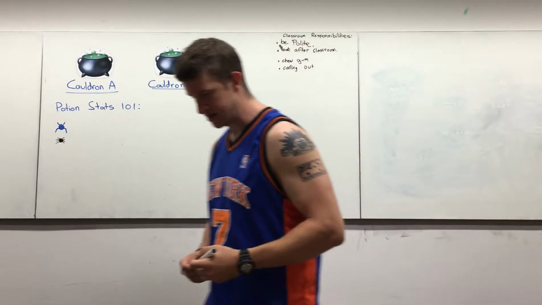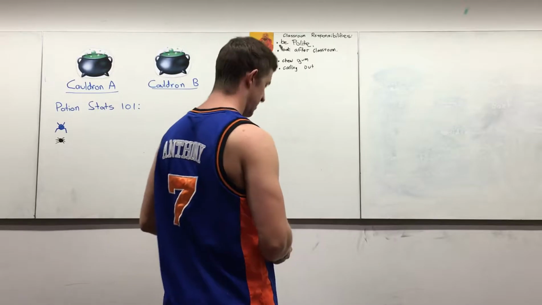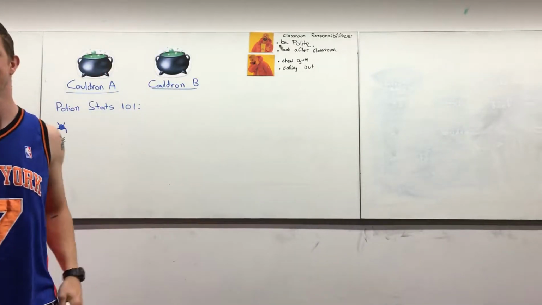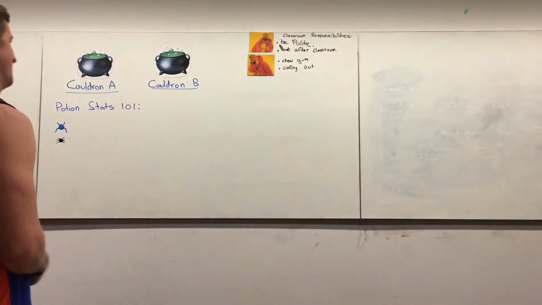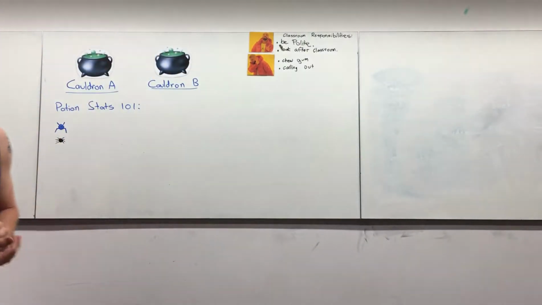Alright, so just in case you forget, these are things we want in our classroom. These are things we don't want in our classroom. Okay, just in case you get confused between the 2, now you know. So, today we're doing probability and statistics. More specifically, I'm going to talk about probability trees.